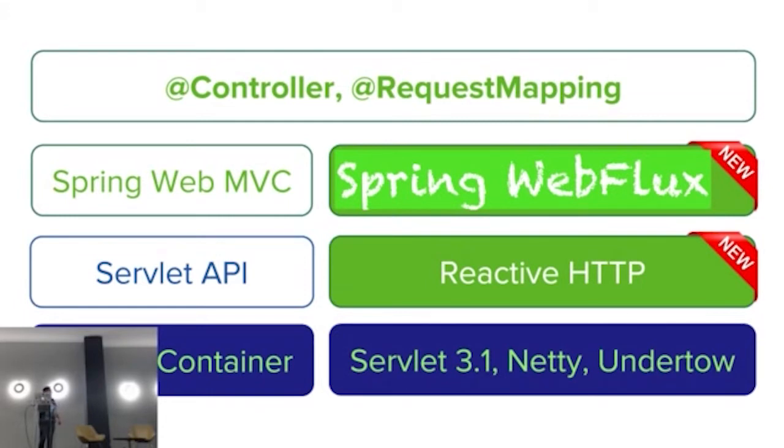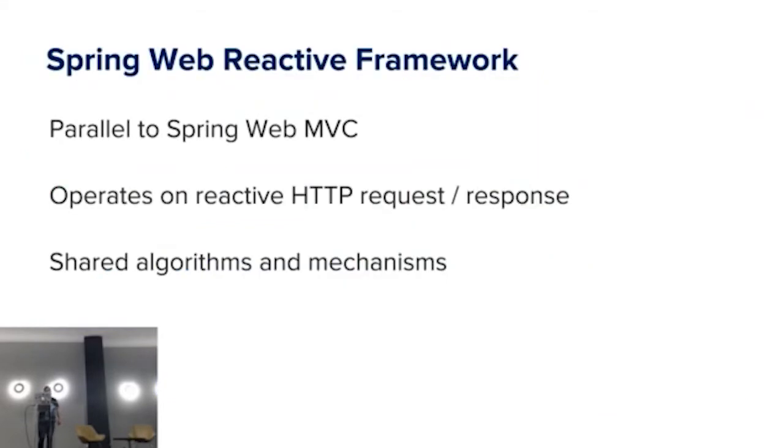our reactive application server, which is either Netty, Undertow, or Servlet 3.1. But for the servlet API for Spring Web MVC, we have just our basic servlet container. So again, it's parallel to Spring Web MVC, so you can use your REST controllers with reactive streams in Spring 5, and then it operates on reactive HTTP requests and responses. So if you have that chain of microservices now, you're not going to have to wait for each microservice to return a response and collapse the call chain. You can stream all the way to the front end. Even if you're going 5 deep, it's going to stream results all the way back. It's really cool.